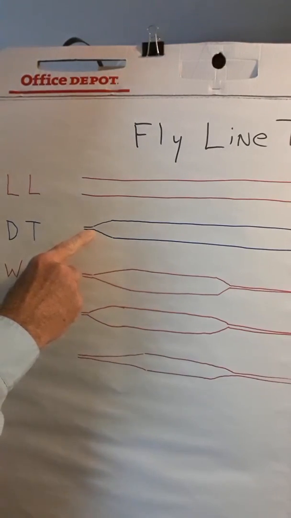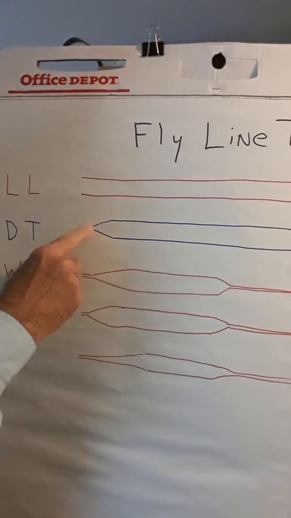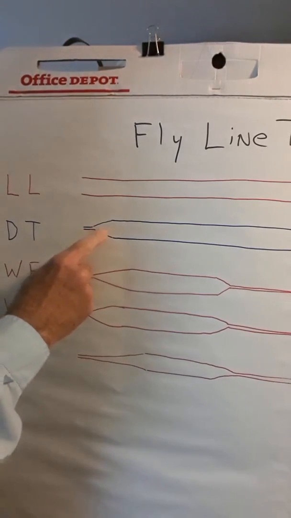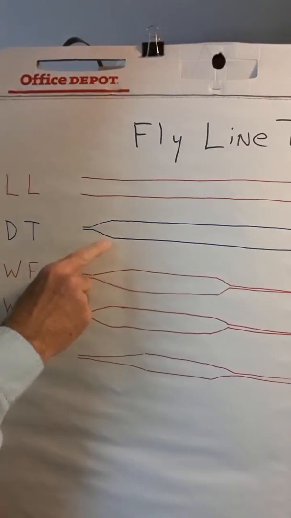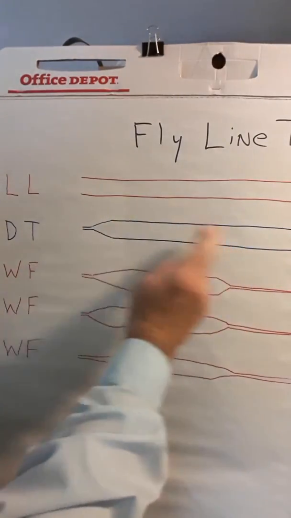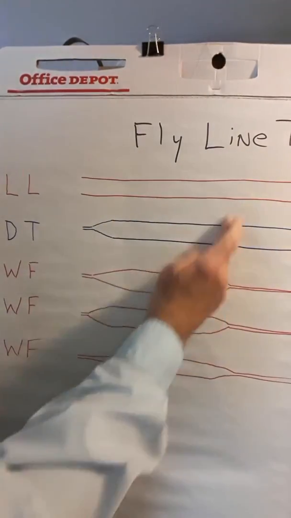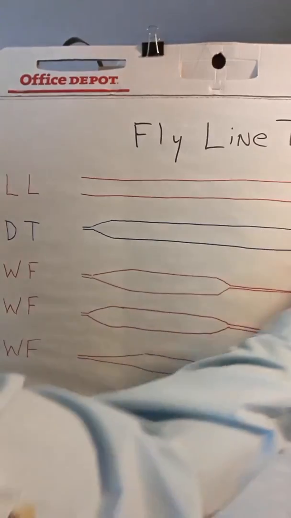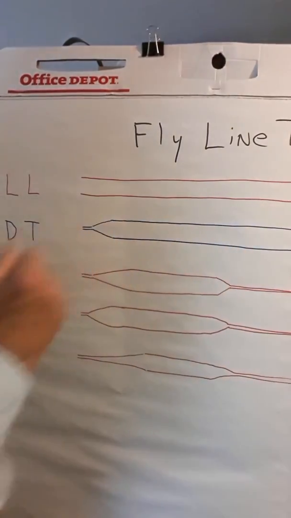They do that to accommodate, if you're cutting your line quite a bit, you can cut back several times, tie different leaders on, and not get into the tapered portion of the fly line, which will affect its performance. You'll notice the double taper is a mirror image. If you look at it in the middle, you have the same at the right side as you do on the left side.